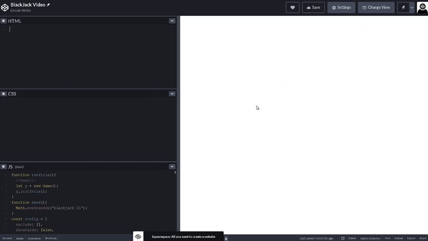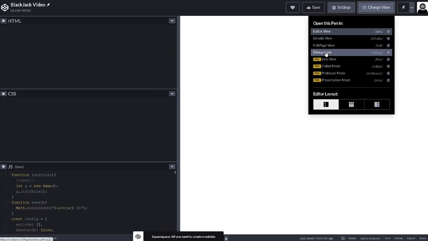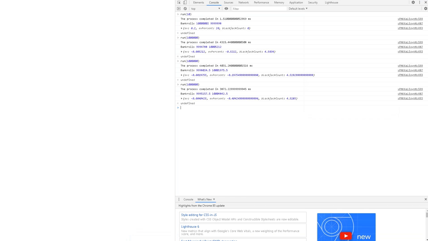Hello there, I've logged into a virtual machine here. So what I'm gonna do is I'll just have to change the view and the debug mode. And I've already done that, and then I come to here. I've done a few test runs just to see how long it takes. And as you can see, it takes about 3,600 milliseconds.